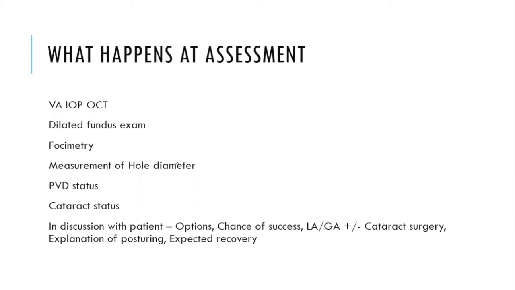Assessing their PVD status: usually these patients with macular hole have not had a PVD yet, so check for that. And also what status their cataract is in. Mostly these are older patients in late middle age. They have some degree of cataract, but knowing where it is on the scale of things is important. I think that patients with no cataract whatsoever may well take a lot longer to develop their cataract after surgery. But again, it's a discussion to have.